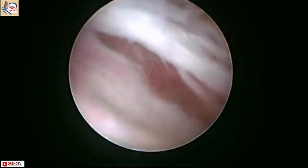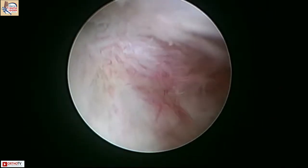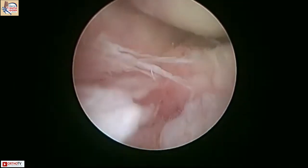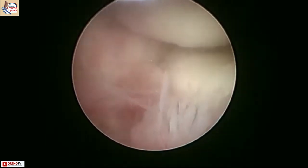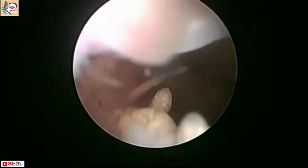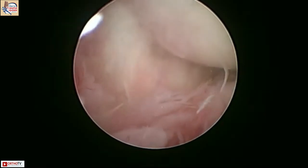So you have to find the capitellum, know where you are. I don't know how much deep I am in. Okay, so you can start seeing bone now, which means I am good. Now you can see the radial head and the capitulum. You see that? Perfect. And you can see the amount of synovitis he has. So now we are good to make a lateral portal. So lateral portals, you can make two or three, depending upon how you want to work.